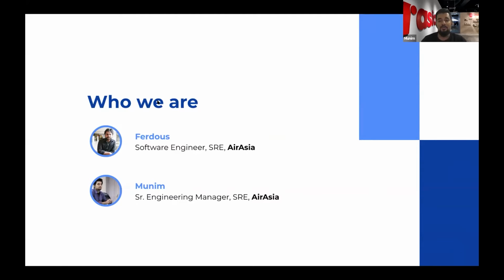Let's start by understanding what AirAsia does and what kind of scale we handle today. Those of you who know about AirAsia, it started as an airline provider, a low-cost airline provider for Southeast Asia. It has operations in Malaysia, Singapore, Indonesia, Thailand, you name it, all the Southeast Asian region. It has also expanded into certain regions with other partnerships. It's a huge airline network, and for that we had a system for you to book your flights, hotels, activities, and so many other things. That was the pre-pandemic situation for AirAsia.